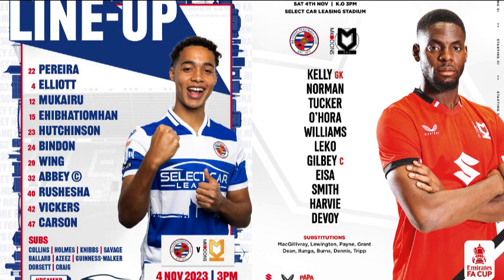Into the feet of Payne to the left. Reading 1-0 up, hoping to get themselves into the draw for the second round of the FA Cup. That's a decent pass though, and MK Dons in attack here with space down the right hand side. Good early ball in. Pereira tries to turn it away, but Alex Gilbey, the MK Dons captain, is on hand to poke it home. He was just running to the penalty spot. Pereira came out. It was a really good ball in from MK Dons' right hand side, and Gilbey first time levels it up. Reading 1, MK Dons 1, and we've got 7 minutes till half time.